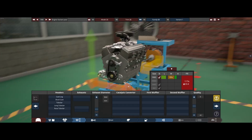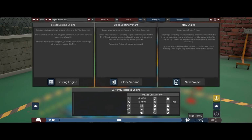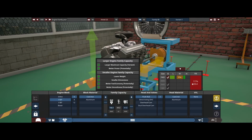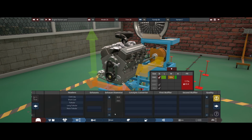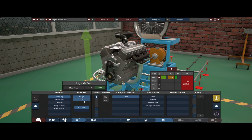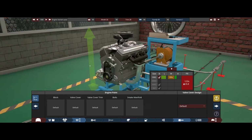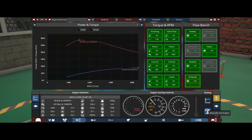Oh, actually, probably that shouldn't be it either, because then you'll start getting engine damage going, oh no, your engine's getting damaged. I can't believe we've actually fit such a big engine in such a small car. This is a 2.2 meter long, and we have a 4.4 liter V6 in it. Like, damn, that's pretty big. And then we're going to have shortcuts, log, doesn't matter, just as long as it's inefficient. Engine patterns do not matter. I mean, we may as well hear what it sounds like. I mean, come on.